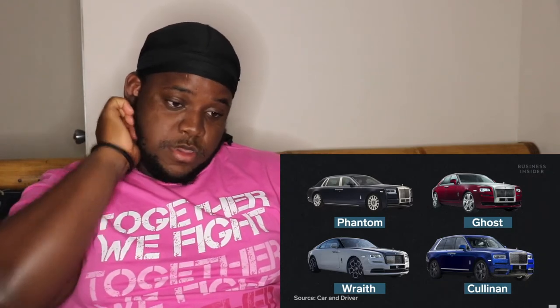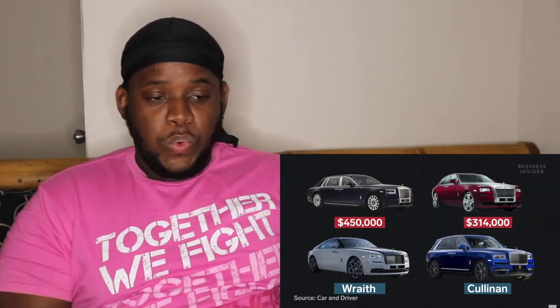Rolls Royce makes some of the world's most luxurious cars. Known for producing handcrafted automobiles, they promise a seamless magical carpet ride for customers. A Rolls Royce car does not come cheap. These are some of the best-selling Rolls Royce models and their entry-level prices. Rolls Royce refuses to even discuss base prices: there isn't really a specific base price we would discuss, because it really depends on each customer as an individual and the bespoke options they like to design.